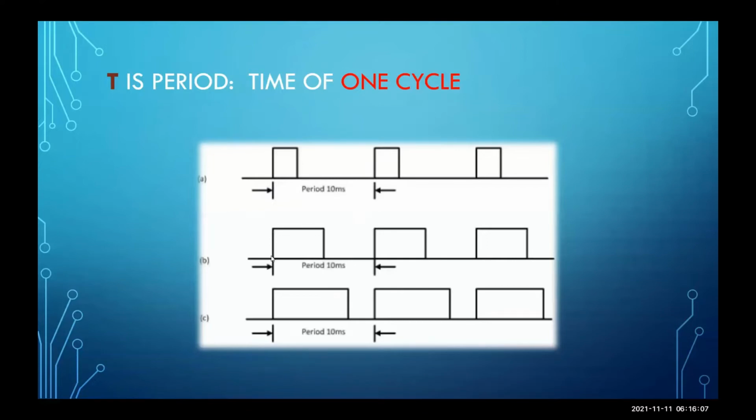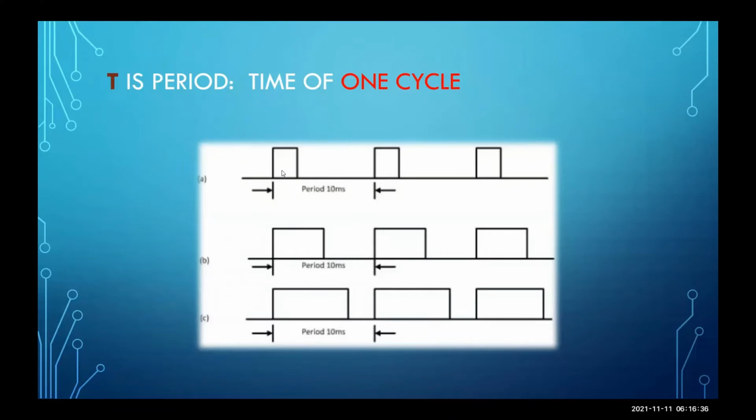In the second example here, as you can see, the on time begins here and it goes up. So that's the on time, and then it turns off. At this point, the signal is turning off, and the off continues up until the beginning of the next on time, right? So the period is going to be from the on time to the next on time. In this case, it's 10 milliseconds, right?